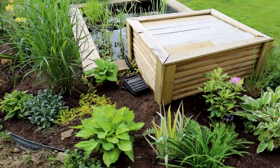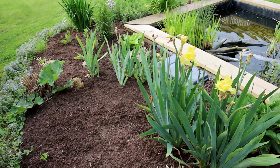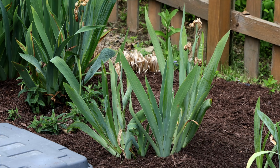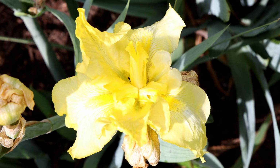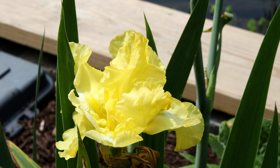Keep in mind also that I bought the majority of these plants on clearance last year. I like to do that because a lot of times they just get thrown out if nobody buys them, and usually they're just on clearance because they're past the blooming season. These irises, for example, I got them all for $5. I think there's 5 plants there, so that would have been $25, which was usually the price of one of those. And it was really cool to see them bloom this year because obviously I hadn't seen them last year. They were just leaves, and the plants have grown back about 3 times the size they were last year, and the flowers looked awesome, so I love to see that.